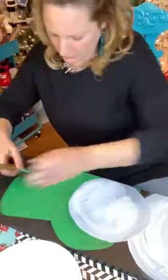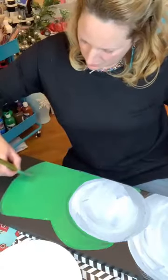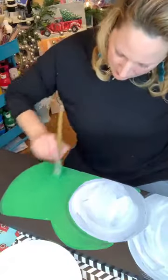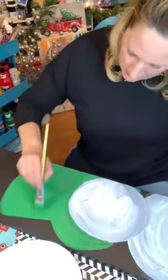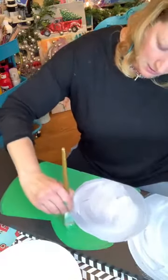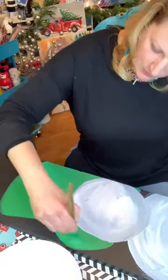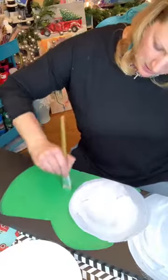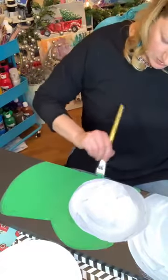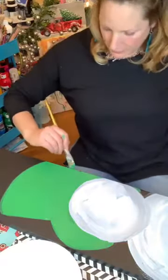Woo! There we go. So I'm trying to keep the paint a little bit wet, so that when I come in and do some blending here, the colors will work together. It's probably time to move on to a smaller brush. Go along the side a little bit here just for fun.